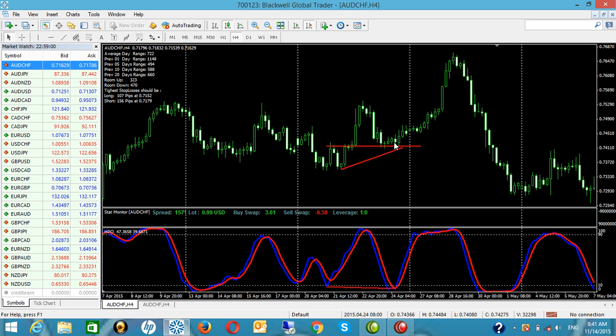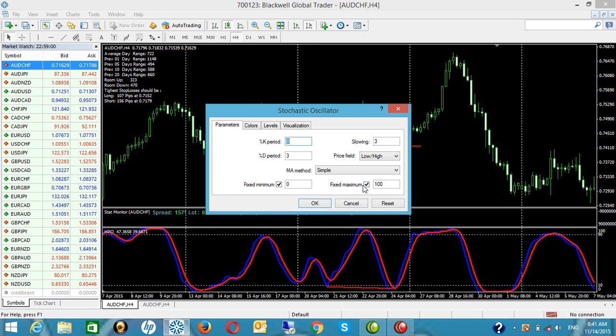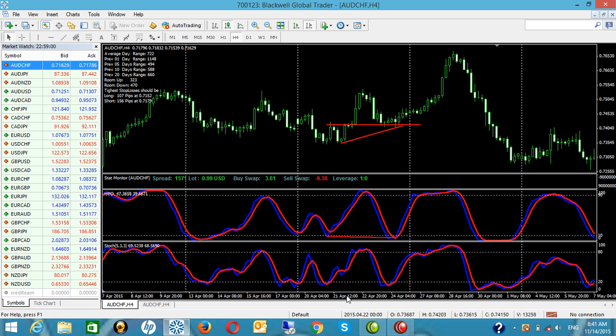Now, for traders who do not know how to spot hidden divergence, I have created a tool that would spot it for you, using this very important tool. One of the reasons why I love this tool is simple. It is a lot more efficient than the regular stochastics. It's smoother. You would see it a lot more filtered. I've painstakingly done that.